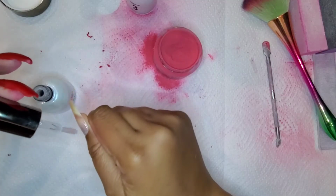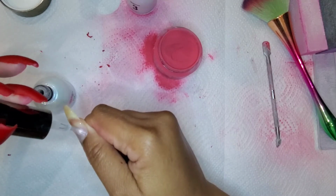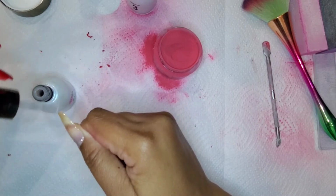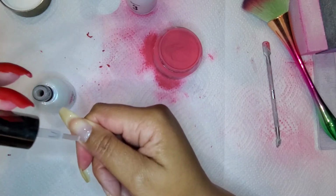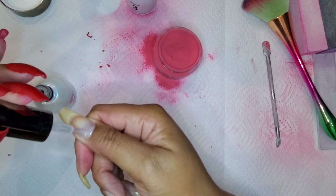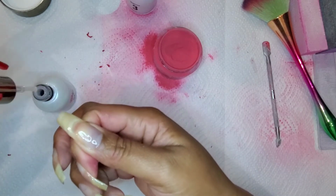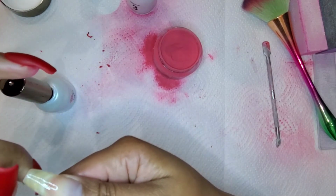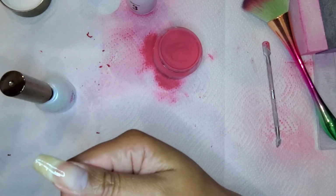But before I file and buff this hand, I'm going to go ahead and do my right hand. Now for the right hand, I'm going to show you how to just dip it into the dip powder. Dip your nail into the dip powder without pouring it onto the nail. Because if your nails are my length and shorter, your nail can definitely fit into the dip powder jar without an issue.